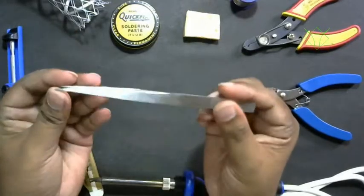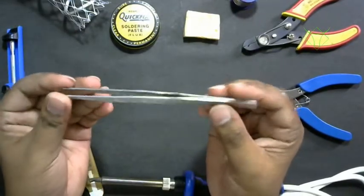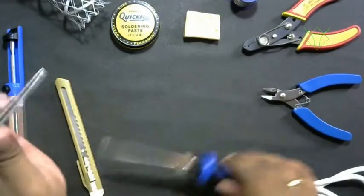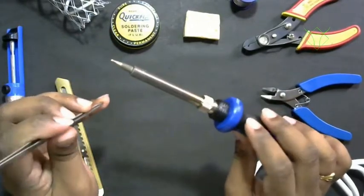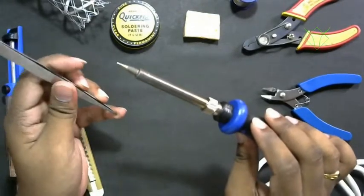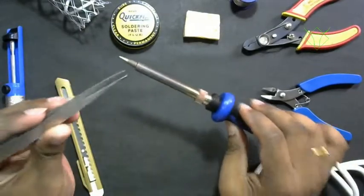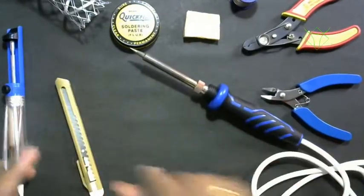You'll require tweezers. Tweezers are basically to hold the component. When you heat the soldering iron, it will reach a temperature of up to 230 to 300 degrees centigrade. At that time you can't hold the component, so we'll use these tweezers to hold the component.